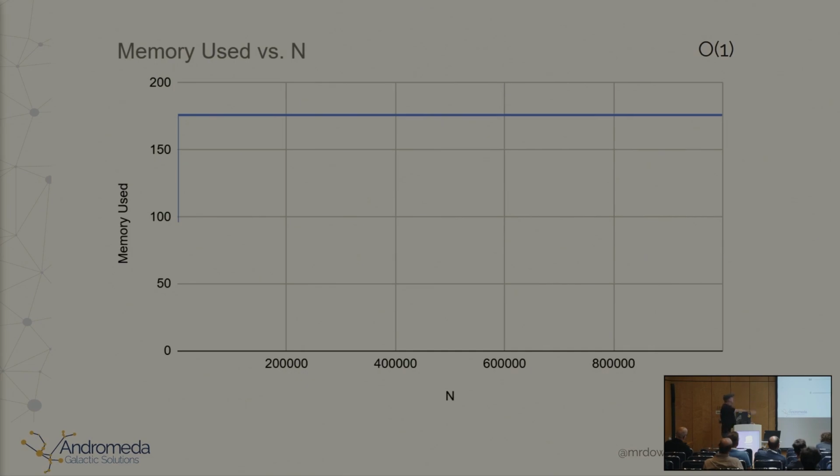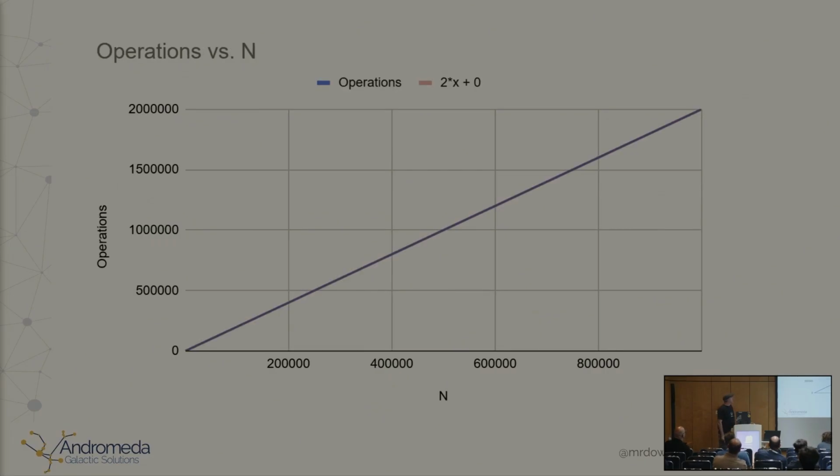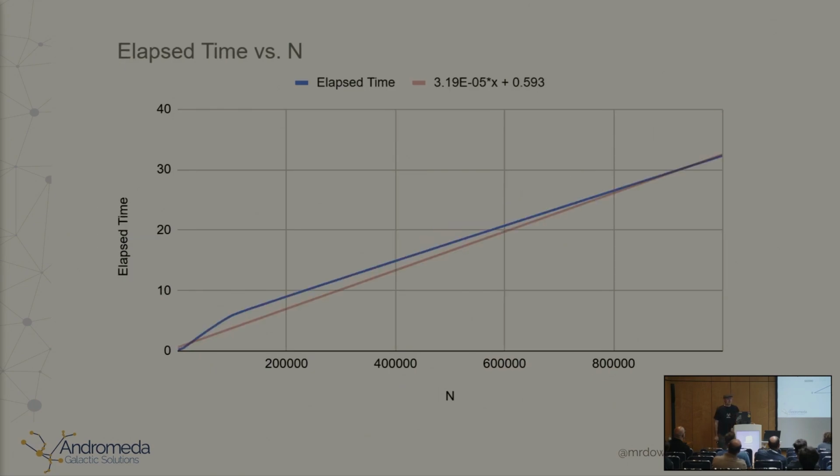Memory used, this is how we plot it. Memory used is just order 1. It didn't change. I mean, technically, it changed in the smallest because if you do a small enough number, I didn't actually end up with every single possible result of 2 dice, so I used slightly less memory on the first one. Operations versus n. Very straight line. Perfect. It's order n.